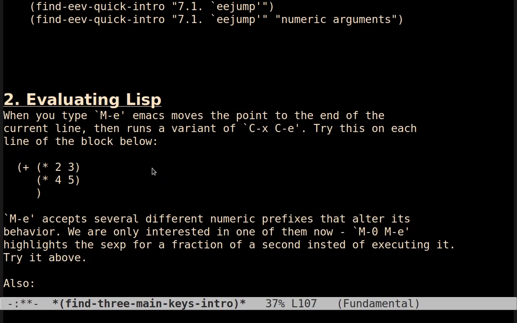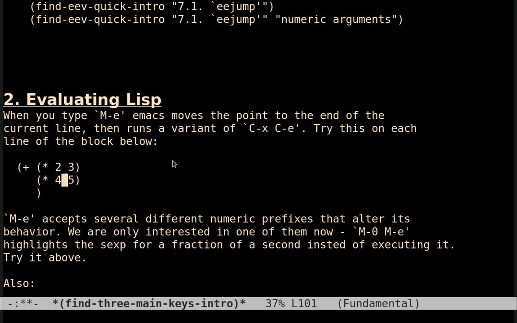And I mentioned numeric prefixes. Meta-E is one of the keys that accepts several different numeric prefixes, and these prefixes change its behavior. In this main tutorial, I only explain one of these numeric prefixes, which is Meta-0 Meta-E. When I type Meta-0 Meta-E, for example here, what happens is that the cursor still moves to the end of the line, but instead of executing an expression, it just highlights this expression for about 1 second.